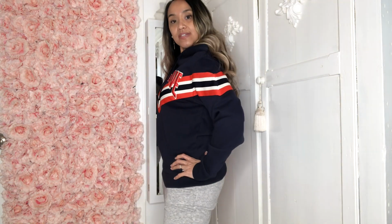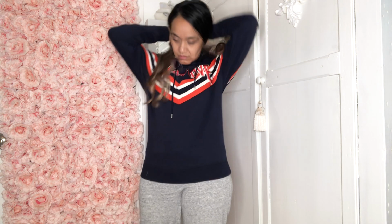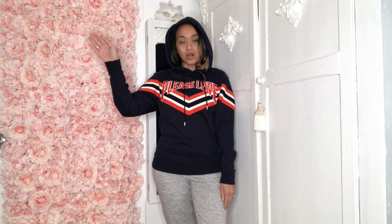Now, folks, I did get a size 1. There's no pockets. It's really cute. I have no words. Can't complain about it. It's really thick and nice, and it has a hood, as you can see. I like my hoods, or just put everything in your hood because you don't want to get wet. Well, you're gonna get wet because it's gonna soak right through. But you get the gist of it. This is adorable. Not a full-on styling, just to give you an idea of how Sandro clothes look or how they fit. This one's size 1. I'm 5'4", so this is the length, if that's what you're going for.